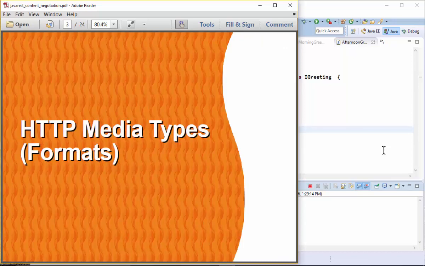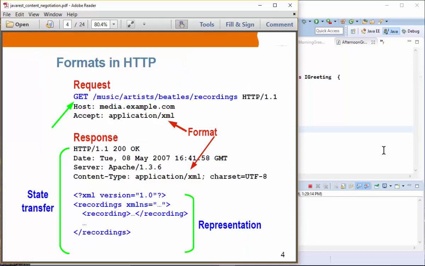Okay, so media types or formats. We are going to use these two terms interchangeably, media types and formats. So when the client says, I want to receive the response data in the form of XML, the client can specify that in the form of the accept header. So in the accept header, the client says, give me the data in the form of XML, application XML.